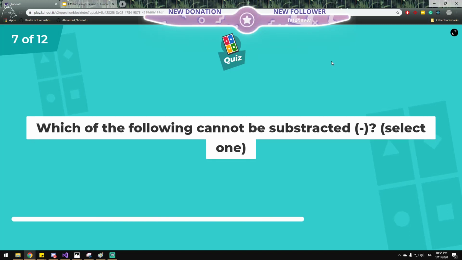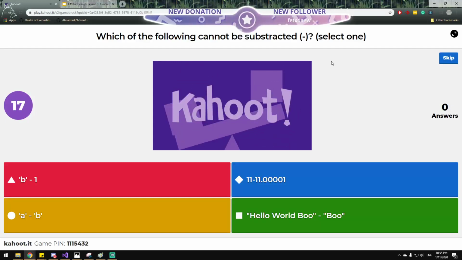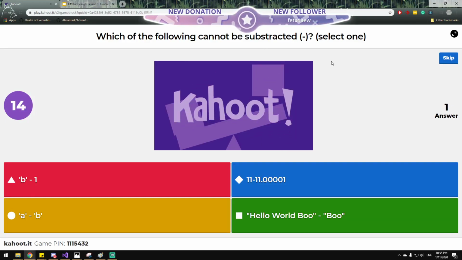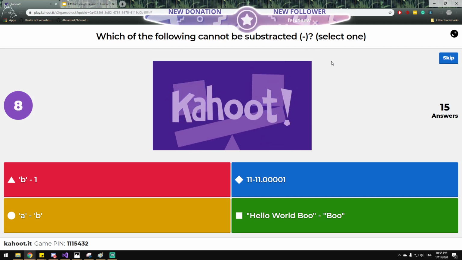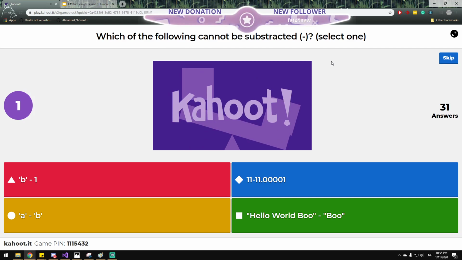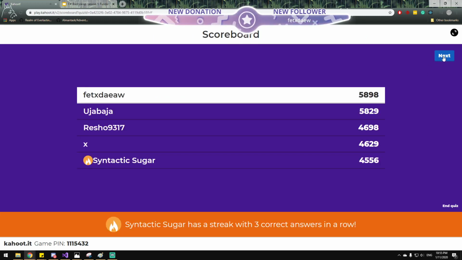Which of the following cannot be subtracted? Awesome, good job. Next, FetX Deuv is leading.